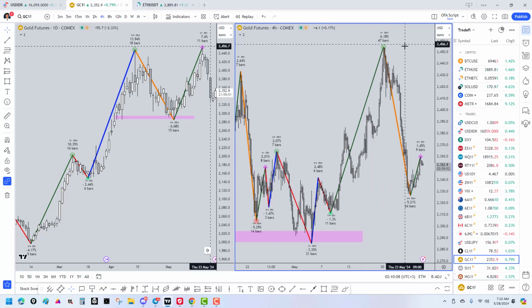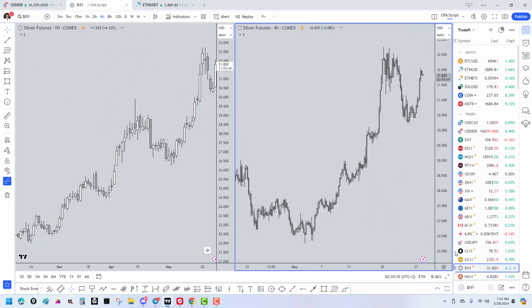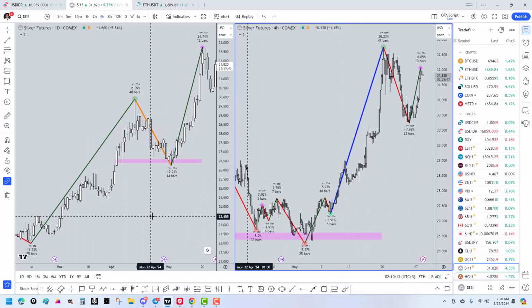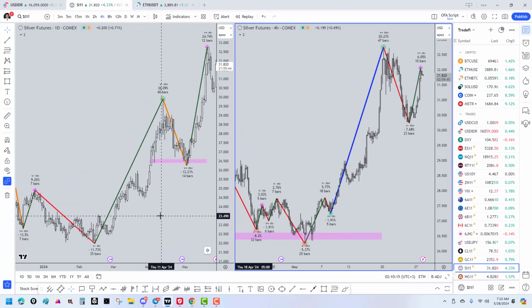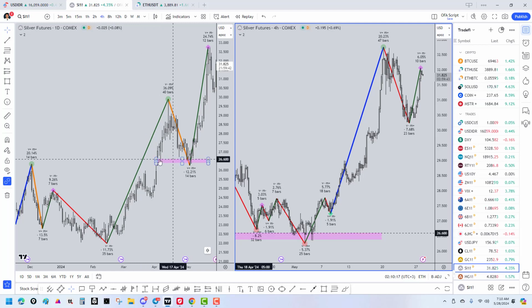It went for a very good run, and wait for it, because silver was just monstrous. Okay, so once again, the daily is depicted on the left side of my screen. Here you have the daily on the silver futures. It is depicting clearly that we had a bullish trend, and whenever that happens, we need to find clues as to where the level of support that the market might be attracted towards to tap into liquidity is located, and that was spotted around 26.5.